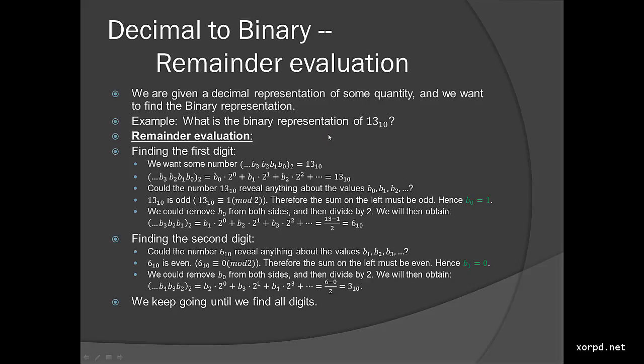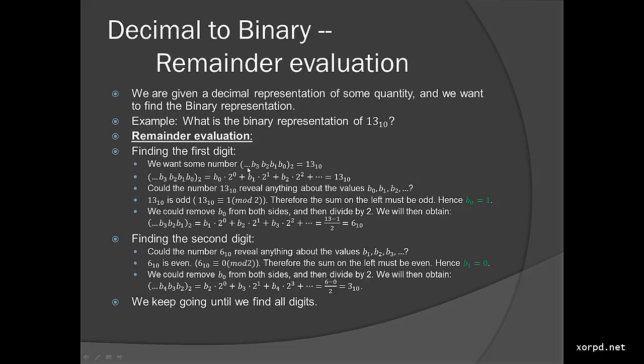How is this going to work? We are going to try to find the first binary digit. If we formulate it in another way, we want some kind of number that looks like this. I will try to explain what it means. We can see here a few digits. This is the lowest digit. It is called B0, and another digit next to it called B1, B2, B3, and so on, because I don't know at this point how many digits will be required. And all of this is in base 2. This should be equal to 13 in base 10.